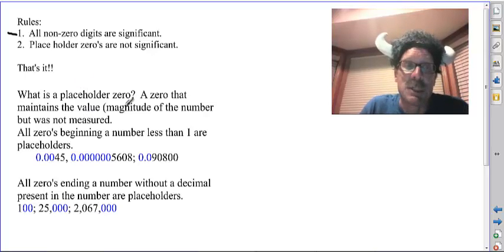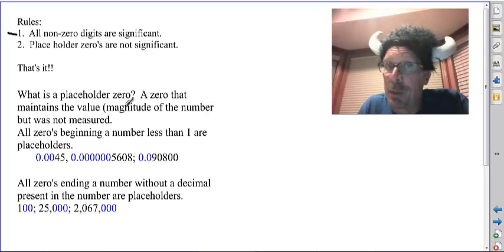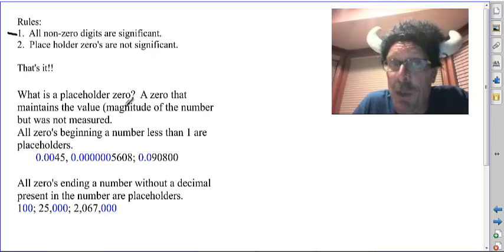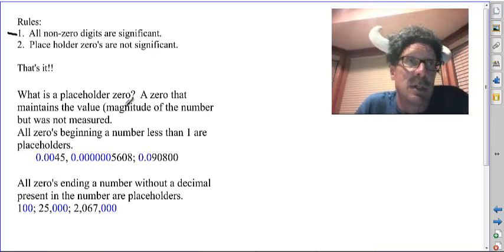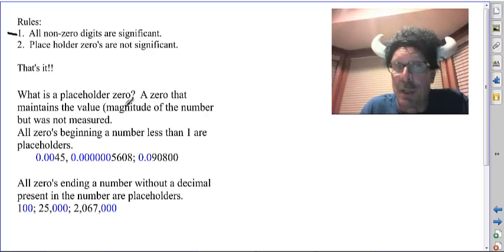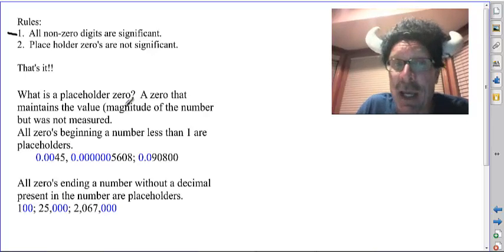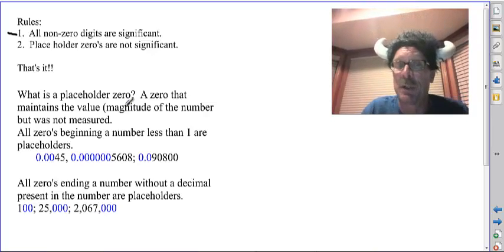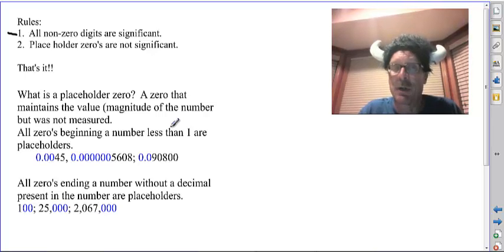The question then becomes zeros. And zeros can either be measured. I could certainly measure 101 pounds or 10,001 centimeters or something along that line. Or they might be placeholders to tell me that this number was rounded off in this area. And placeholders are valuable. They are not valuable in measurement, but they are valuable in understanding the magnitude of the number. So really, if you can count any of the non-zero digits and determine which of the zeros are placeholders, you can determine how many significant digits are in a given number.